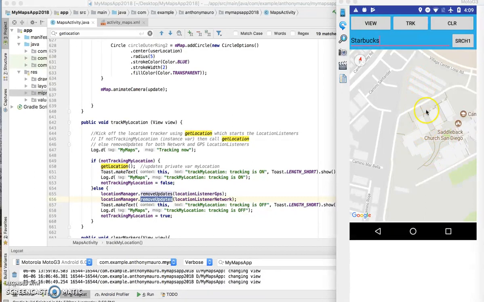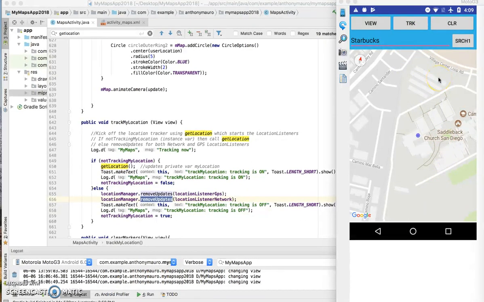Okay, so those are going to clear out, and then because I'm still tracking, I should see some jump in there eventually. When I hit the search bar, if I have Starbucks in my view, okay, there's a little dot there that says we're still in network mode, and we're still tracking. Okay, if I do my search for Starbucks, I'm going to turn tracking off right now. So I turn tracking off. I should see the toast message says tracking off.